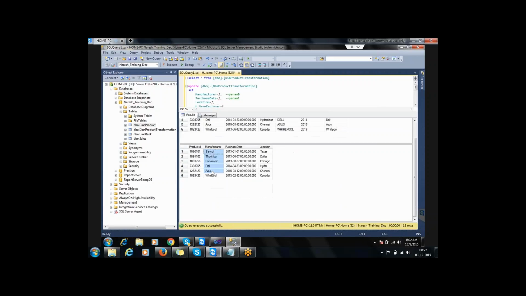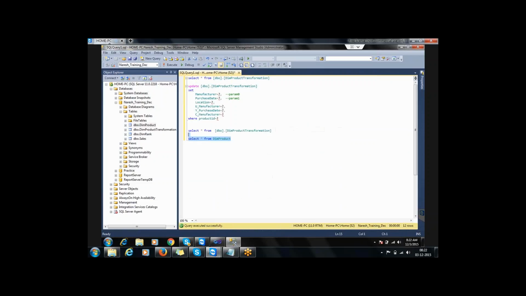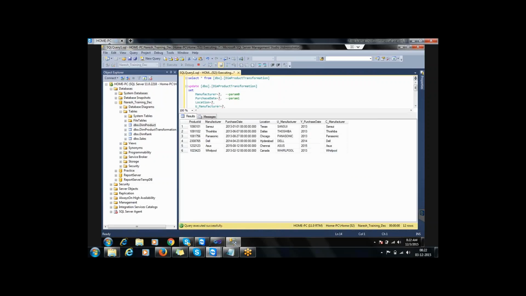Now both are the same, right? Source it is Samsung, destination it is Samsung. I changed it, and let me execute the queries now. See, in destination now it is Samsung, and in source it is latitude.